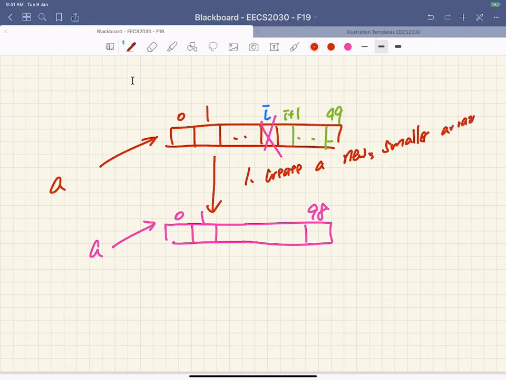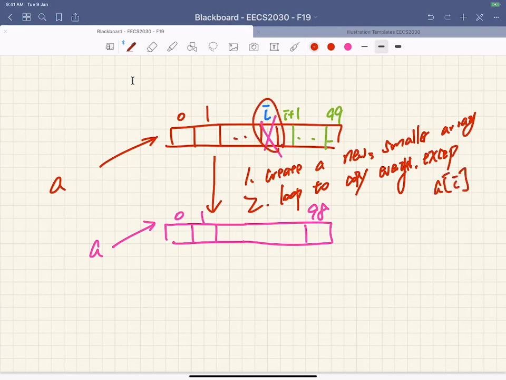And then number 2, you have to use a loop to copy everything except A at position I. Copy everything except for this into the new array. This is something you have to know how to do in a programming test. Okay, that's why if you haven't seen this in the video, you better see it. Okay, because you still got time to ask me questions.